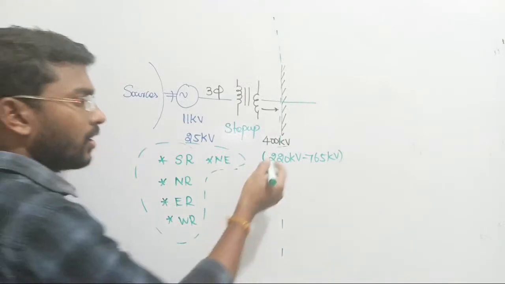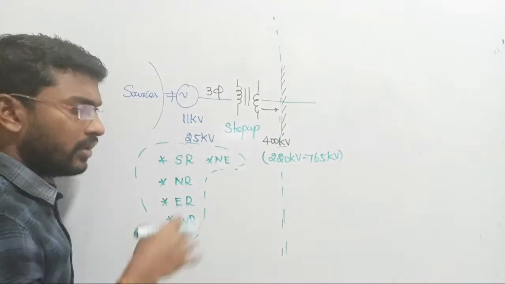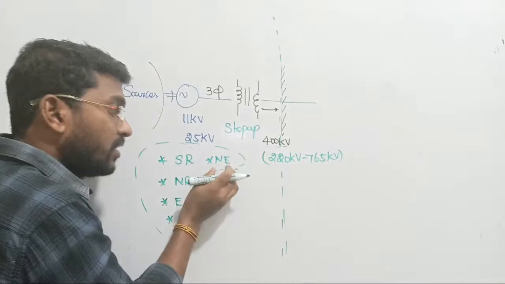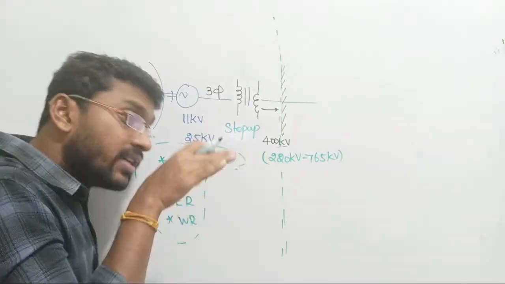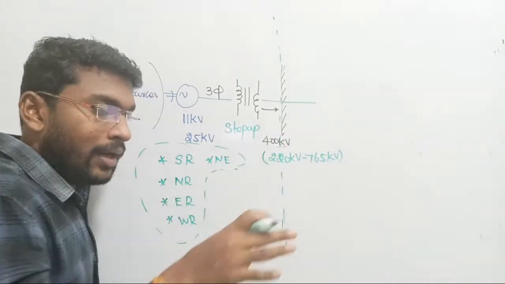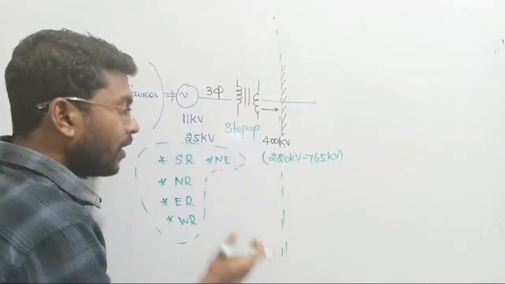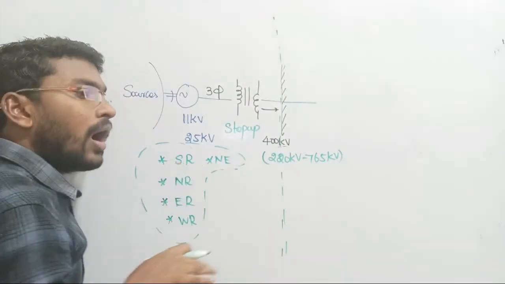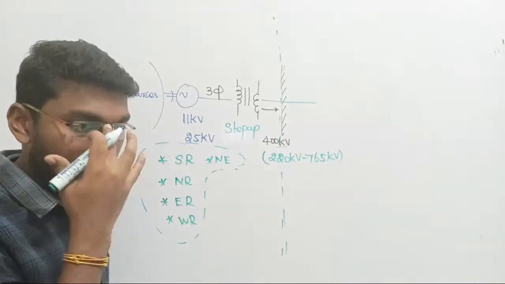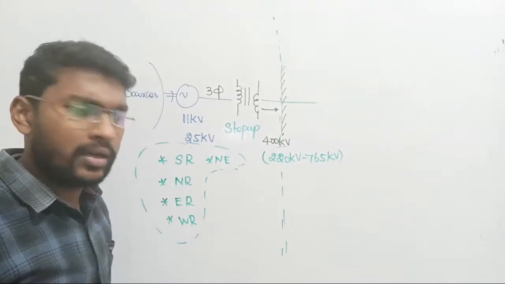At this starting point, all of these regions keep alternators and generate power. In the northeast region itself, we have many alternators, but all those alternators are connected in parallel, combined and grouped together to get a common profile. Similarly, in the southern region, all the alternators are combined together. In Kalpakkam you may have some power plant, and in Tirunelveli we have other power plants, because in Tirunelveli we are generating wind power. So, the things we know.